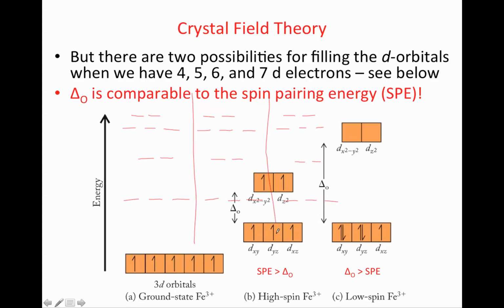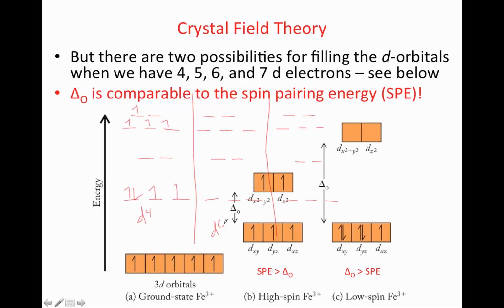Put lines between these. So this was the d5 configuration, so let's say d4 right here. So here we have a large degree of splitting. This is the higher price. So we have 1, 2, 3, 4. Actually, let's just put in the electrons here. 1, 2, 3. Where does the next one go? Well, now this is a small price. The spin pairing energy is the high price. And so we have the high spin configuration and we have the low spin configuration right here.